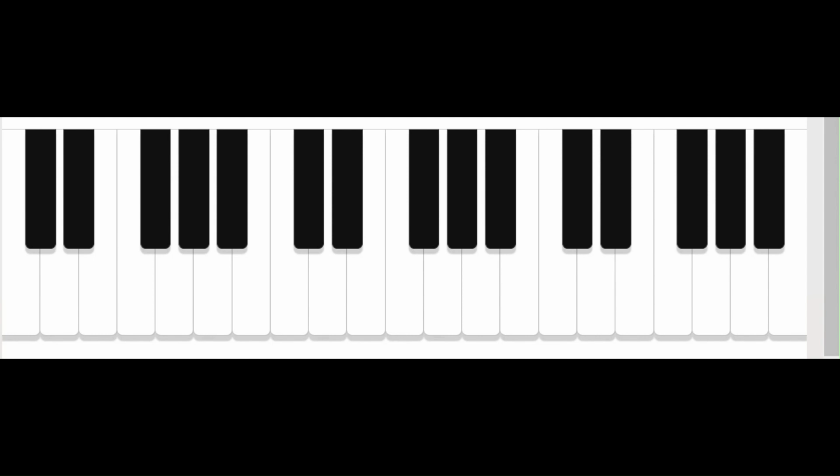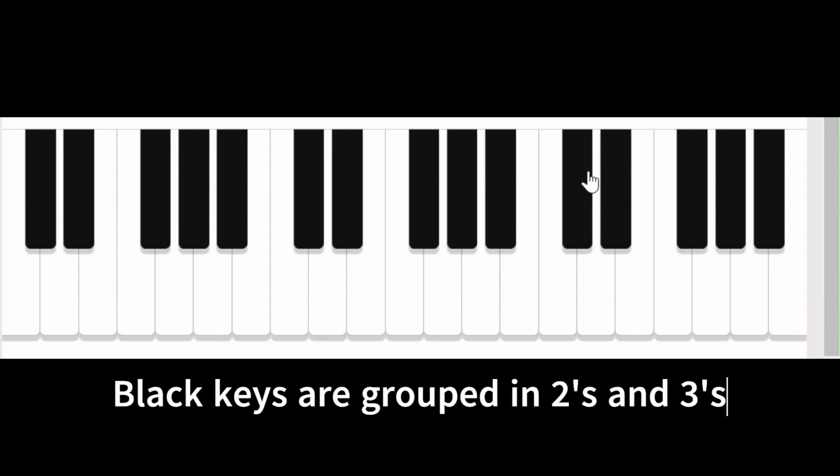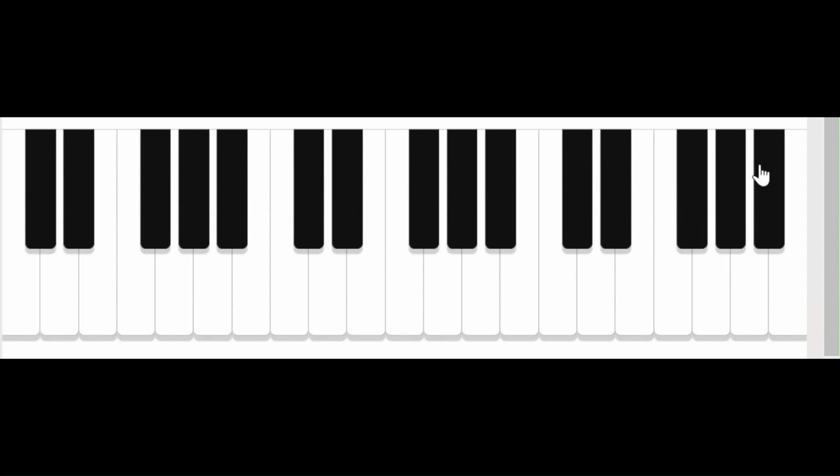So the keyboard, you'll notice, is comprised of two colors. Mostly, it's usually white and usually black. I've seen different combinations, but it's usually two colors. And if you look very carefully, you notice that the black keys seem to be grouped in twos and threes. A group of two, a group of three, a group of two, a group of three.